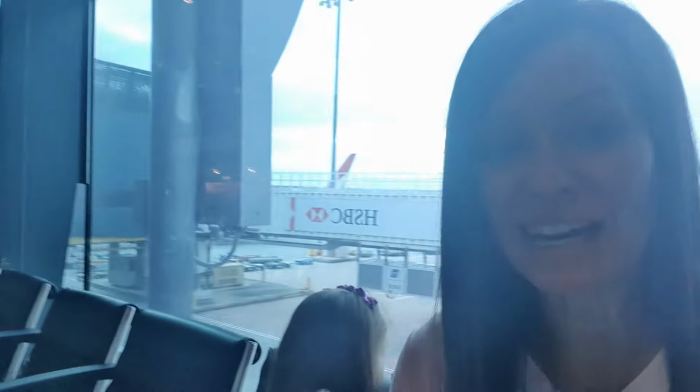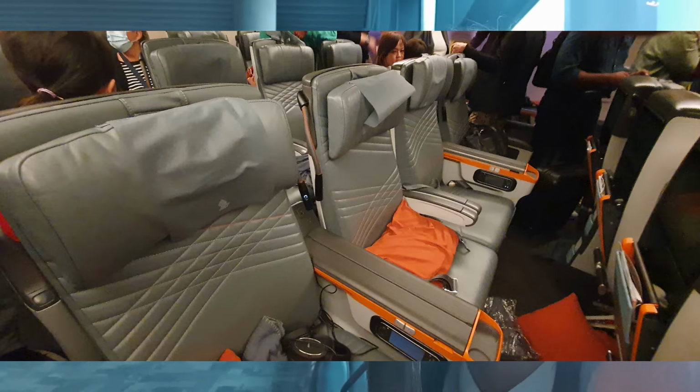This time my daughter Ava over there and myself are heading to Singapore with Singapore Airlines on their Boeing 777 aircraft, and we are flying on SQ228 from Melbourne to Singapore in premium economy. Now, I've never flown premium economy with them before, so I'm going to show you everything that the Boeing 777 has within this cabin and within the premium economy seat, as well as the service, food and drinks, and everything else there is to this beautiful airline. So let's see how we go.